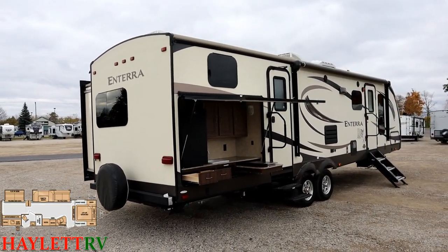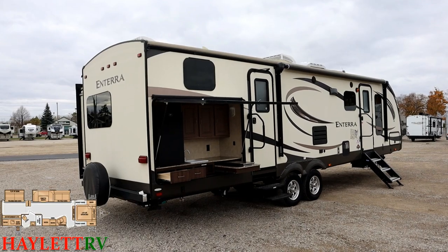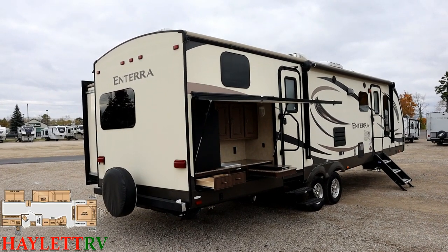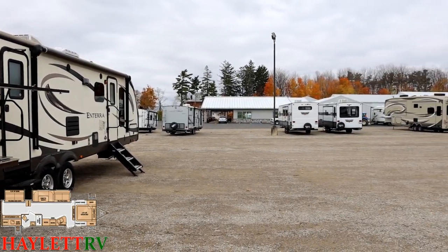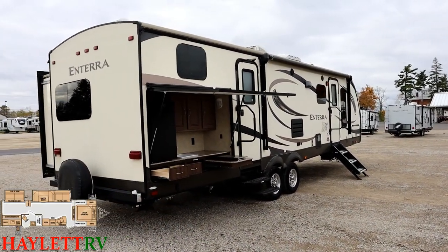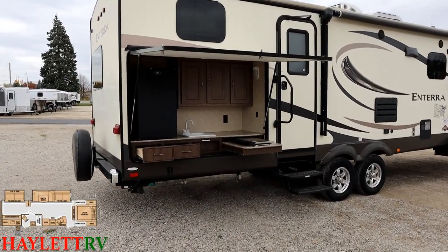It's just personal things. I would like to see a ladder on the back of this. Now, we're not a dealer of this product brand new, so I don't know if it's ladder capable. If you're really curious about that, you can give your salesperson here at Haylett RV a call. We can get the VIN of this, call the Cruiser RV company, and they can get with our parts and service department, and we can determine with 100% assurance if this is or is not ladder capable. Standing here right now, I just don't know some of those under-the-skin elements, since I don't really get a chance to tour the factory of a brand that we don't carry here at Haylett RV.